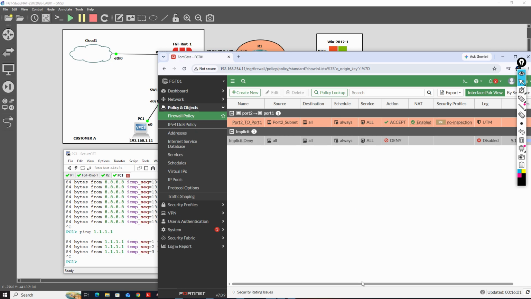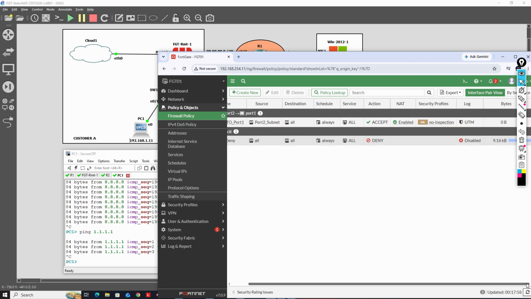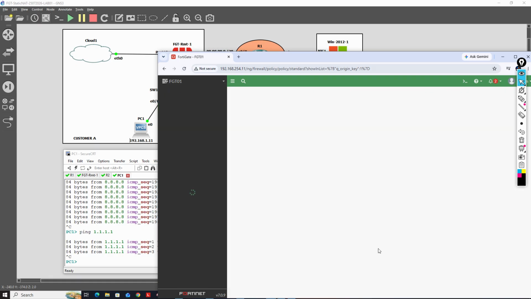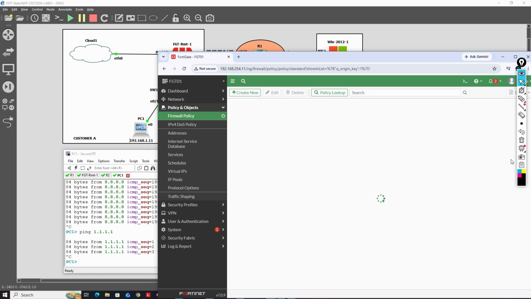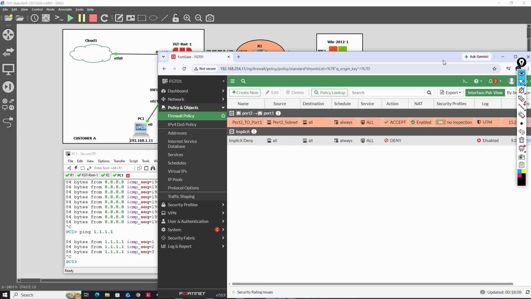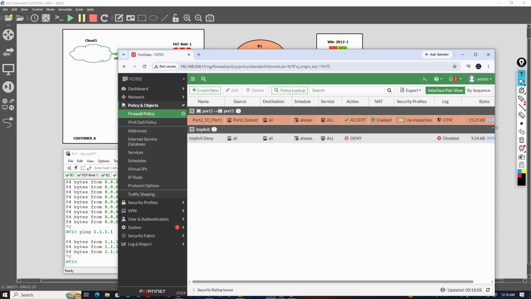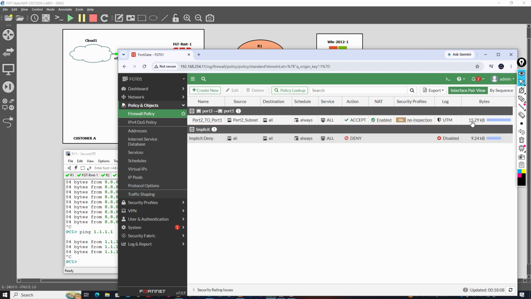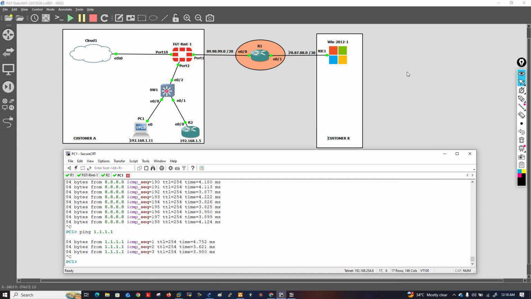If you want to see here, you just refresh it and you can see how many bytes are sent or received by using this policy. Did you see this? Are you clear, guys? You're able to see exactly what's happening, how many packets and all. Okay, now that's perfectly fine.